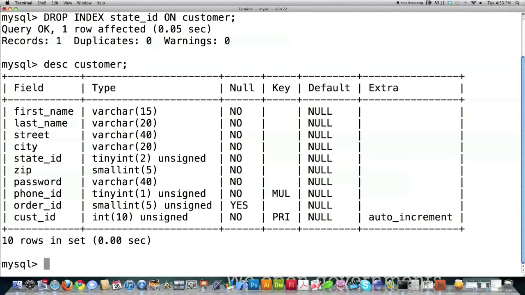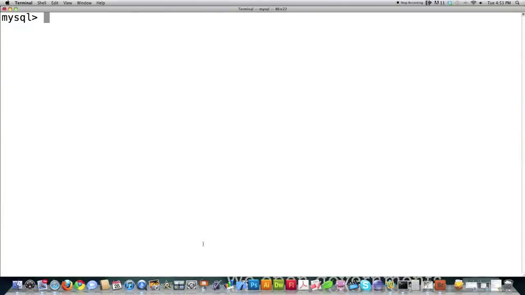And you can see that we came in here and this is no longer an index, but this guy right here is. I previously talked about what are called unique indexes. Those would be indexes in which all the values contained within them are going to be completely unique. How you would create that is by putting ALTER TABLE customer, in this situation, ADD UNIQUE state_id, for example. And you can see right there, this is going to dramatically speed up all of your searches in your database.